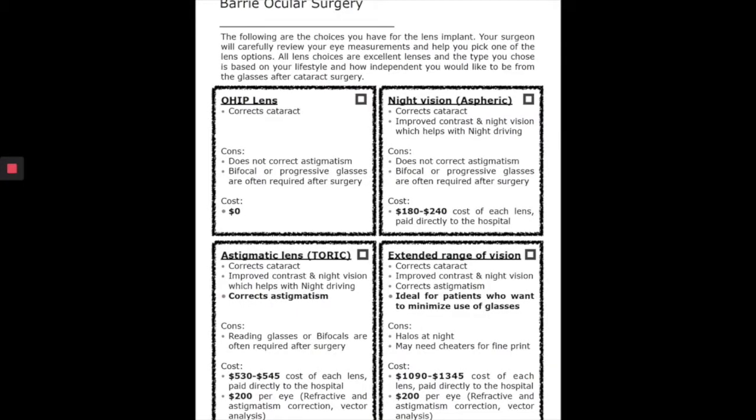Now, just to recap, before you come to the clinic to assess your cataract and choose the lenses, you have to pick one of these four options. And I'm just trying to help you make up your mind a little easier. Now, the first question you want to ask yourself is whether you want to get rid of glasses or not. If you do want to get rid of glasses for good, this is your chance. This is your only chance you've got for the remainder of your life to get rid of glasses.